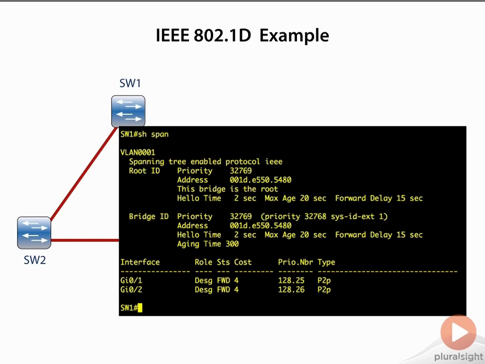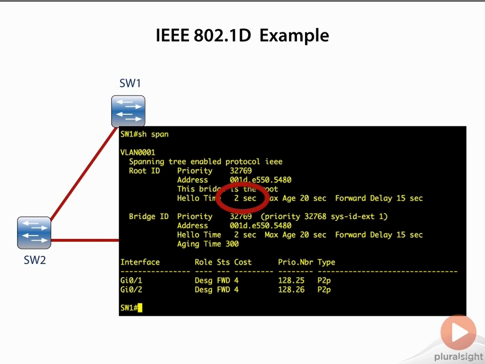This election of the root bridge, this all happens with those BPDUs. Those BPDUs are sent based on the hello time, which you can see up underneath the root ID there. That time is every 2 seconds. Now you do have a max age and a forwarding delay, and that deals with the state of the port. So we can go from a blocking to a listening to a learning to a forwarding status, which these ports here are in the forwarding status.